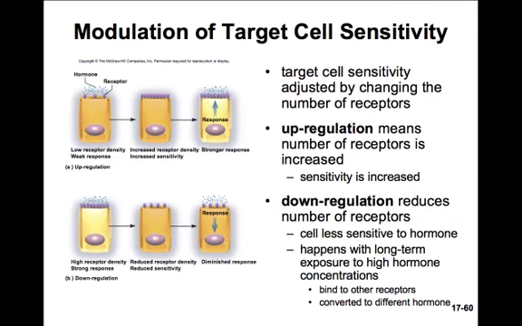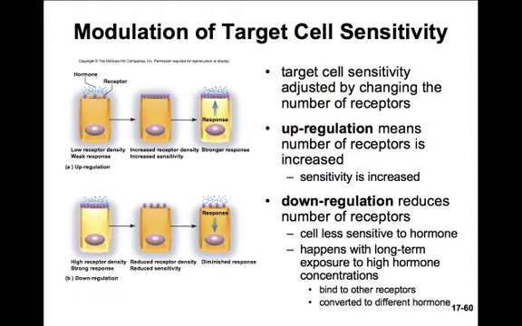And then we can discuss how we modulate a target cell's sensitivity. Target cells adjust their sensitivity by changing the number of receptors in the membrane. So very few receptors will pick up fewer hormone signals and have lesser of an effect. But if the cell starts to produce more receptors and push them out to the membrane, then we can increase the response of the same dose of hormones on that target cell. We call this process upregulation. Downregulation is the opposite. We reduce the number of receptors and thus create a less sensitive cell.